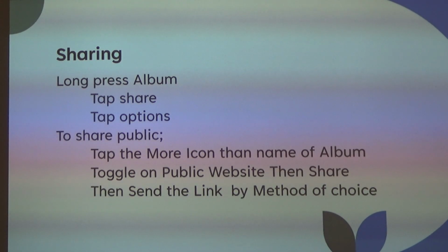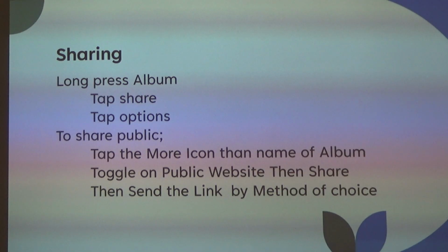Okay? Sharing. If you have an album, which you will, and you have pictures in it, you can long press on it, tap on share, and tap options. And all those options are like everything I said.